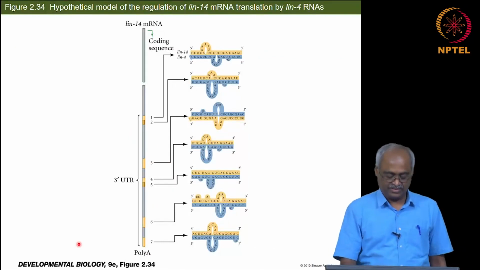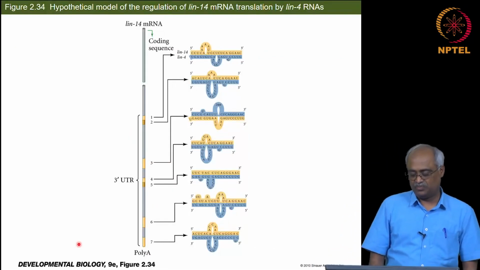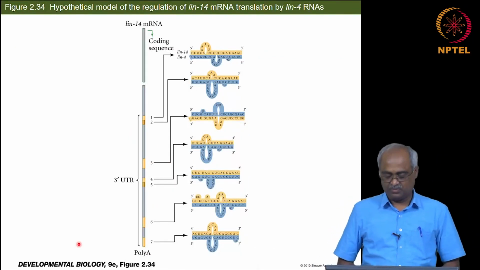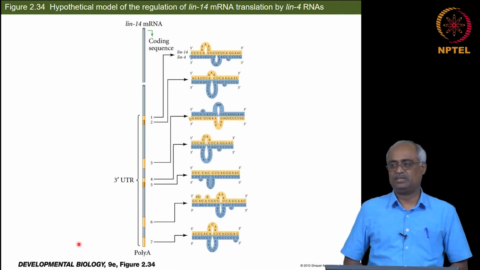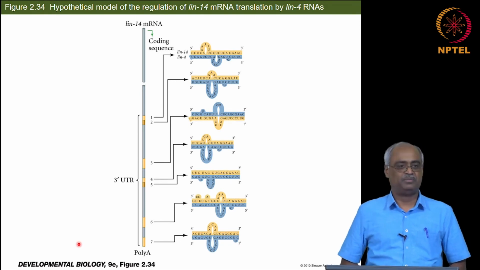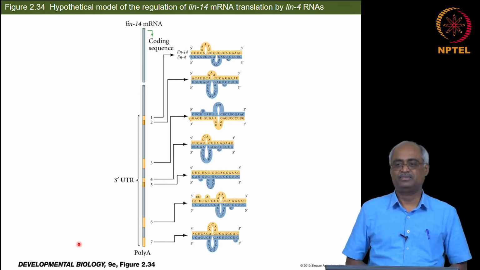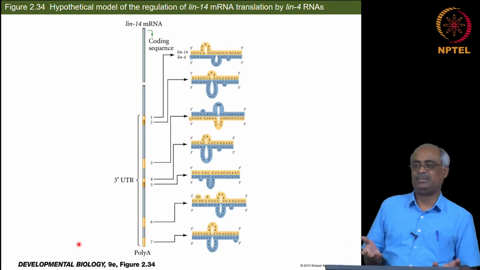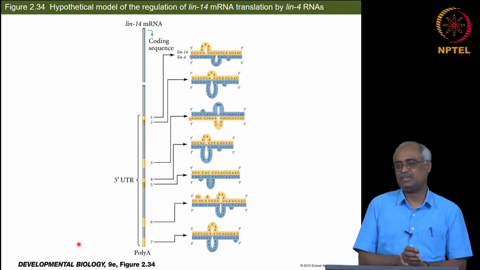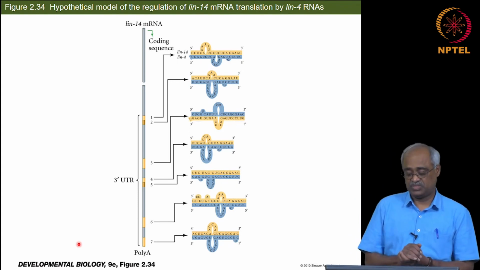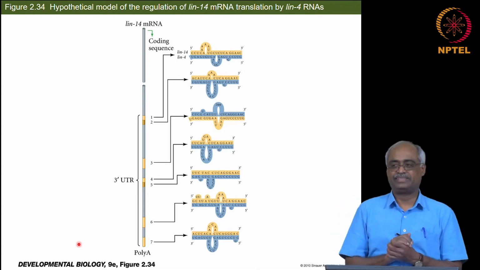Alright, next one kind of obvious, but then it took a long time for people to find an example of this. If proteins can bind sequence specifically to 3' UTR and 5' UTR, why not another nucleic acid, right? Sequence complementarity should give you a lot more specificity to the given sequence, and this was found in an interesting screen in C. elegans embryogenesis.